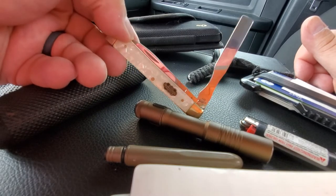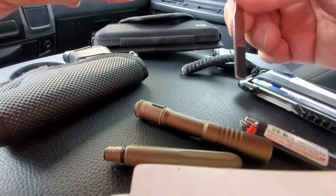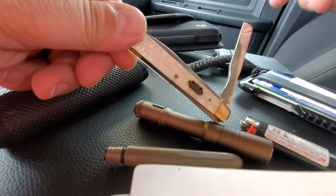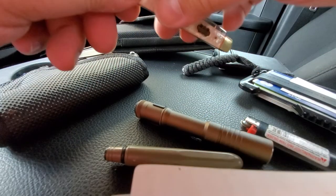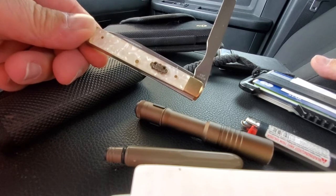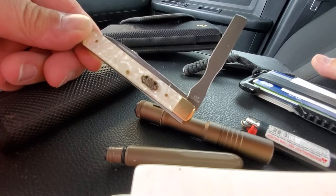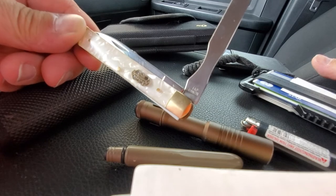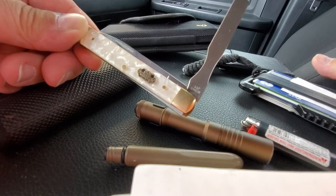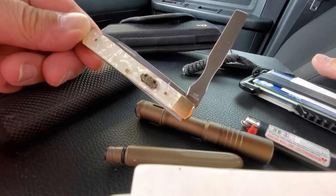The only thing I didn't like about it was because I have fat fingers, I added a little bit of grip tape on the back so I can grab it — it's kind of slick if you're trying to open it without opening the blade first. What I use it for is a variety of things: if I need a small pry bar, if I need to move something or dig with something, that's what I would use it for. It's a good little knife. My wife bought it for my anniversary a couple of years back. These run anywhere from like 12 to 70 or 80 bucks if you get a Case version.